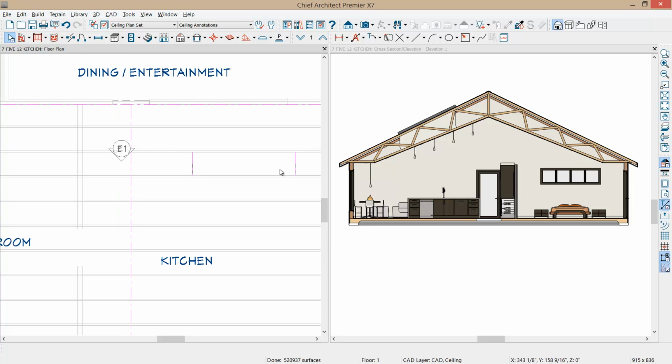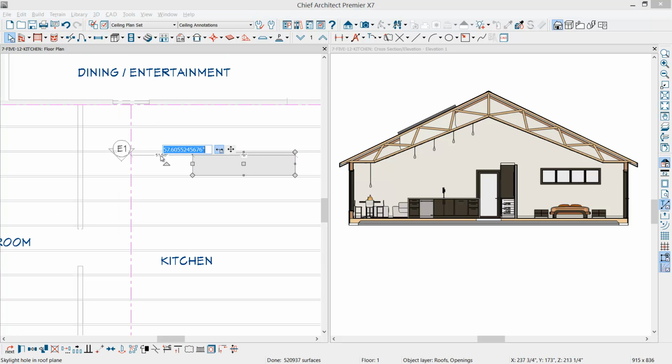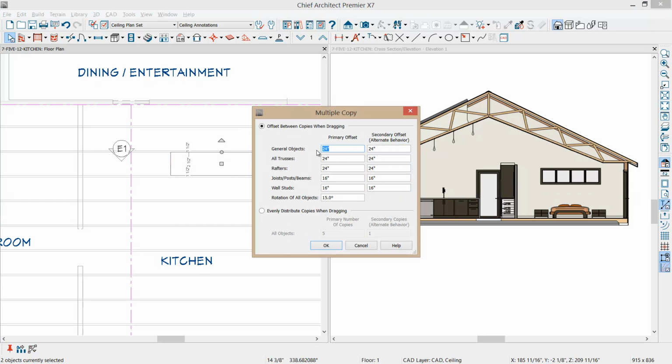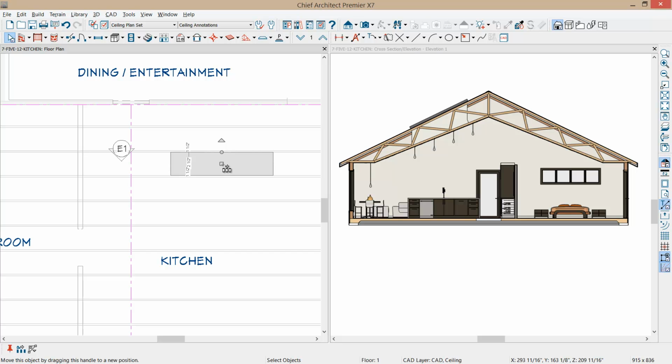Now that I've got that positioned where I want it, let's set that to something like 37 inches, and we'll move that up. And let's just slide our hole up to the same place. And now I've got that positioned exactly. With both of these items highlighted, I just drew a marquee around those. Let's use our multiple copy tool, and we'll set our copy interval at 24 inches, which it's already set at. And then I'm just going to create a couple of copies of that. So we've got our 3 skylights on that side.